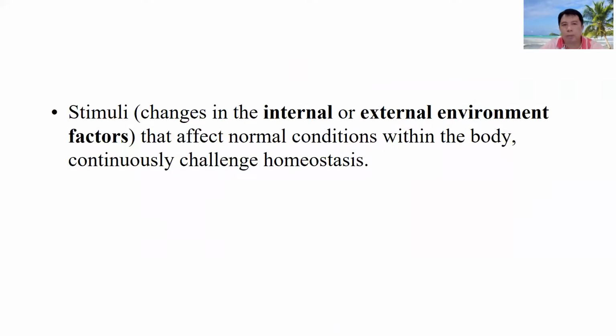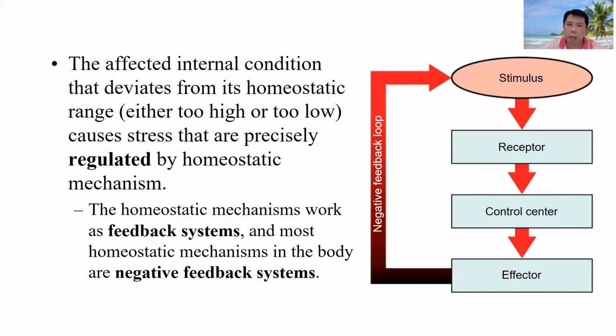Stimuli is the plural form of stimulus, the singular. These are changes in the internal or external environment, environmental factors that affect normal conditions within the body. They affect the internal environment in the body and continuously challenge homeostasis. So this is the stimulus. Then the affected internal condition deviates from its homeostatic range, for example body temperature, either too high or too low. This causes stress that is precisely regulated by homeostatic mechanisms.